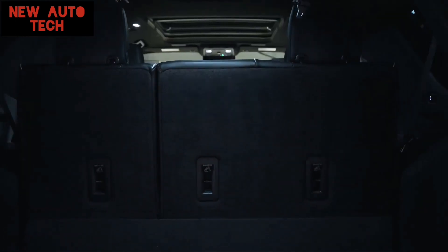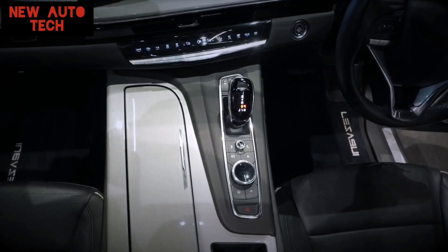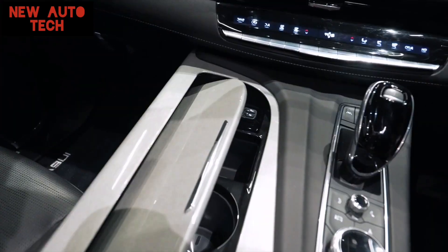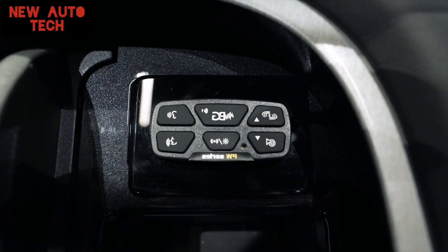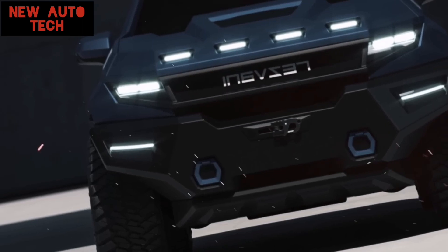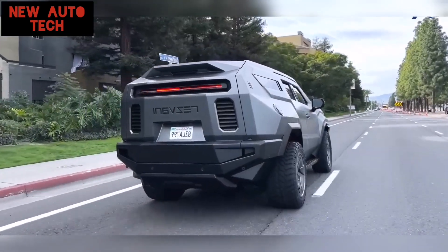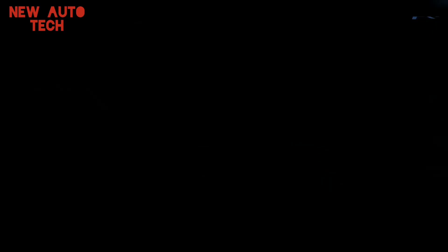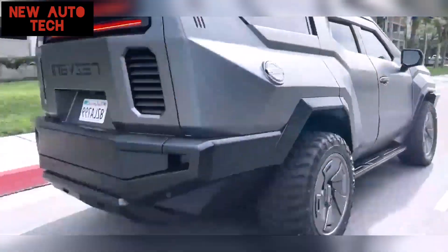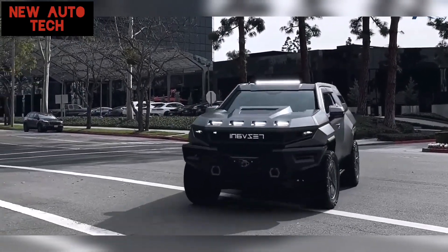Propelling its substantial weight, which ranges from 3 to 4 tons depending on added components, is either a 281 horsepower L6 diesel engine or a 6.2-liter V8 petrol engine delivering 426, 590, or a staggering 810 horsepower. The transmission is consistently automatic with a torque converter, while the drivetrain can be configured for rear-wheel drive or all-wheel drive depending on preferences and requirements.